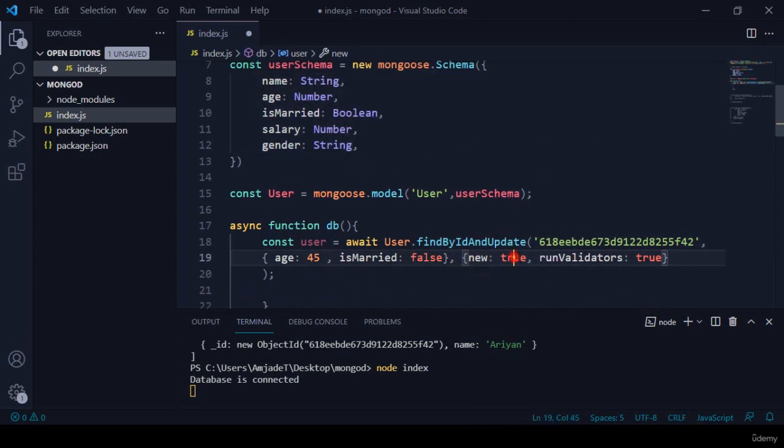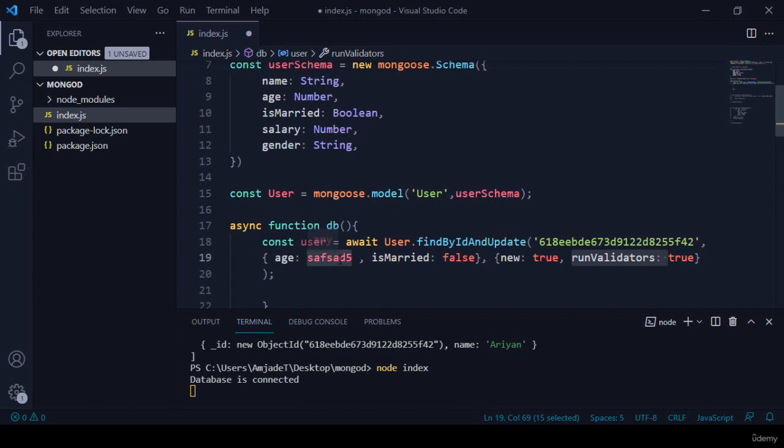I make new true, and with this validator, it will check all our validations. When you run it, if you get any validation error, it will show all of them here. It will check whether you have added the appropriate value or not. Like for age, that is a number type. If you make it a string type, then automatically with runValidators, it will check it and you will get an error.